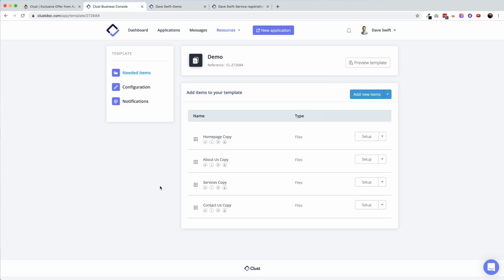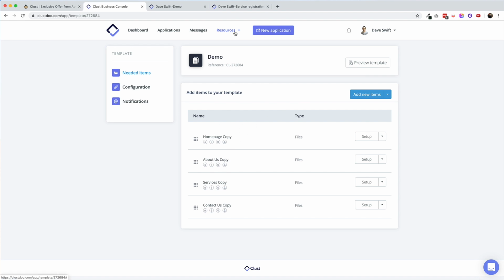Now, let's say that I want to get a little information about their design tastes, right? That's a common thing. We actually do that, send out a form as soon as someone signs on as a web design client. We'll send them a form and just get to know a little bit about what they're looking for in their new website. Well, to do that, I'd want to actually add a form to this application, which is weird because I still think of this as just part of a form, right?